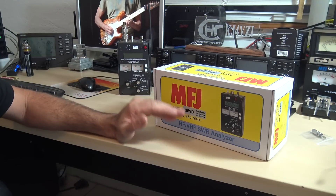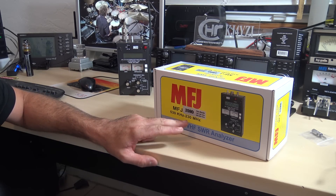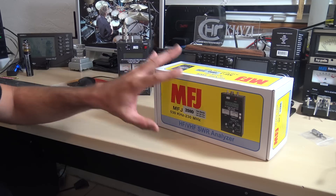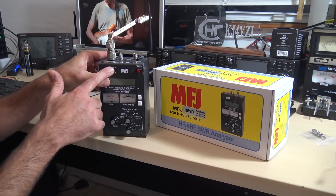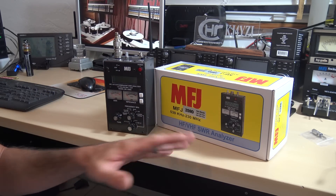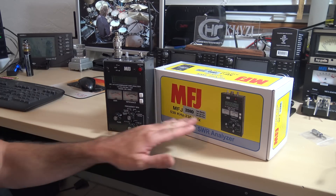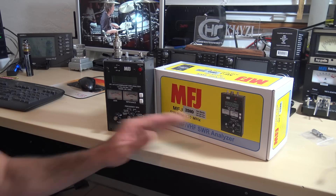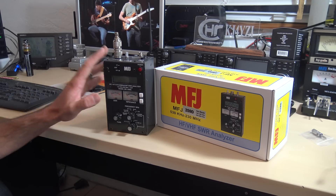So that is the new 630 meter medium frequency band and the 2200 meter low frequency band. In contrast, you lose the UHF on this analyzer. So if you're into those bands — which we'll talk about in future videos — and you don't really use UHF, that's the trade-off. I don't really use those lower bands yet, maybe I will one day. But for now, my 269C with the UHF is what I use.